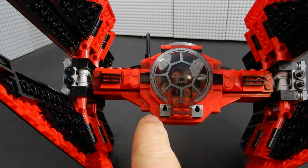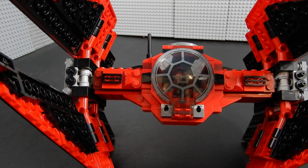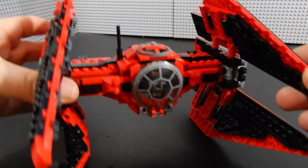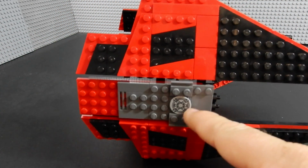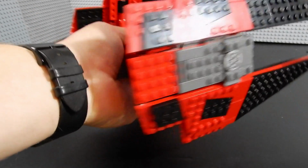Right below the cockpit, you can see where the spring-loaded shooters go. Some nice detailing there. We have some lasers over here and some other ones on the tips of the wings. Overall, nicely done. A nice coloring, good shaping, and a decent size, I think. On the side of the wings, we have a decorated element here. That is a print, not a sticker. In fact, there were no stickers on this set, which is nice.